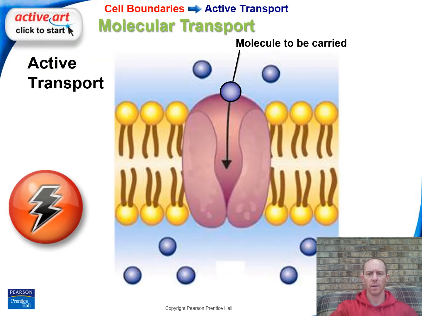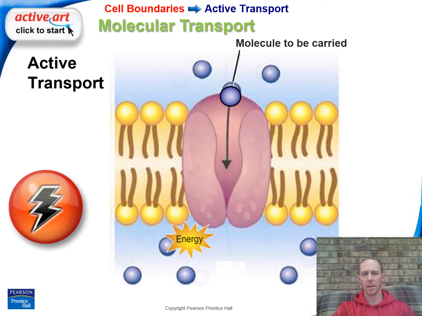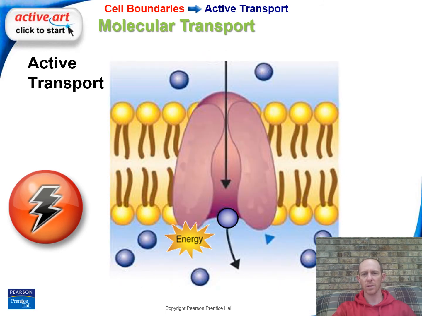Let me show you, here it is, what active transport looks like. So we want to go from low to high concentration. You can see on the top of our diagram, we only have 3 molecules, and on the bottom, we already have 5. So we have fewer on the top than we do on the bottom. But we want to go towards where more already are. Well, it takes energy. So we're going to apply energy, boom. It's going to change the shape of our protein, help us pull a particle through. So that's active transport. Go from low to high concentration.